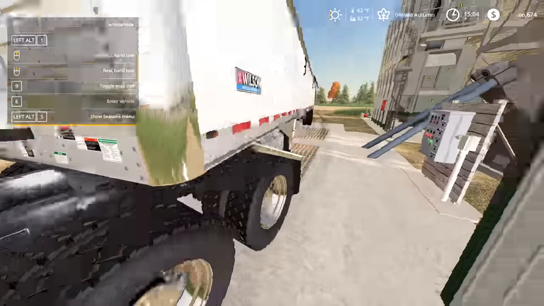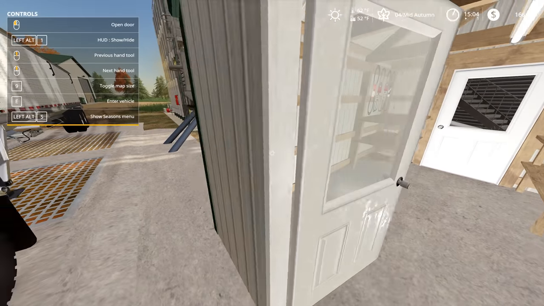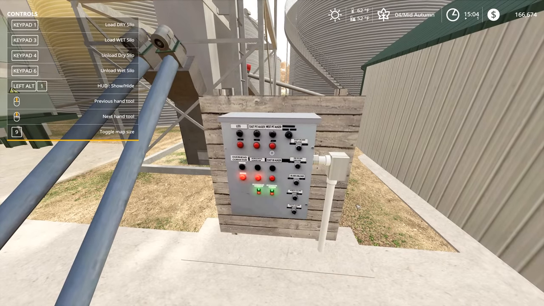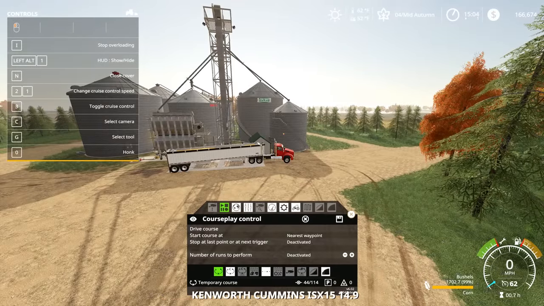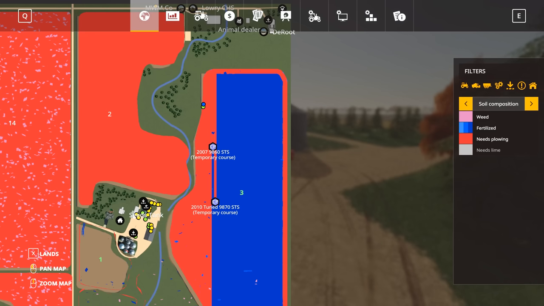Alright. So, here's another problem. I don't know if I can load the wet silo while this is going on. But we're gonna try it. Let's try and break it. Alright. It appears to be working.